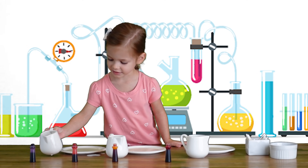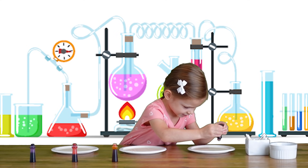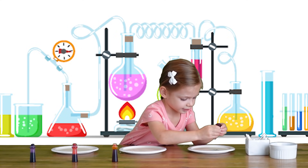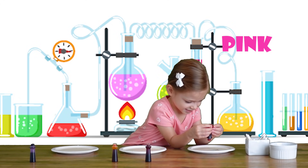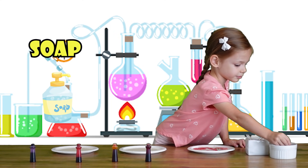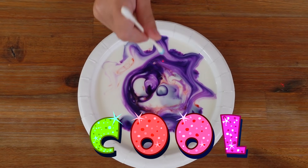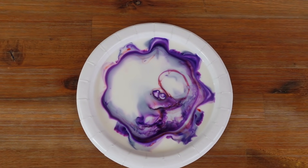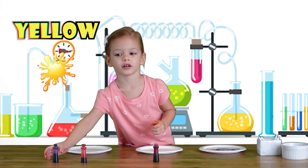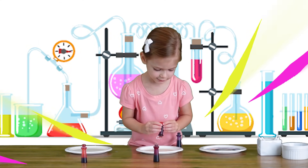I like the spoon a little bit. That's okay. Now it's time to add the food coloring — we just need a few drops. It makes a funny sound, guys. Let's take this one. Now we're going to take a few tips. Cool! Yellow and purple — only a few drops is enough. Now the purple.